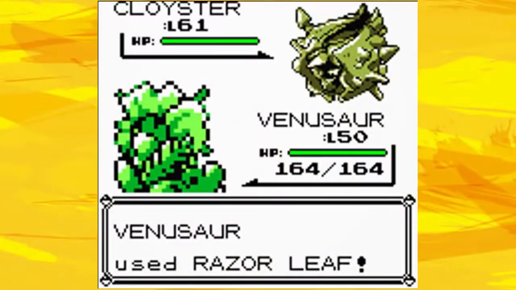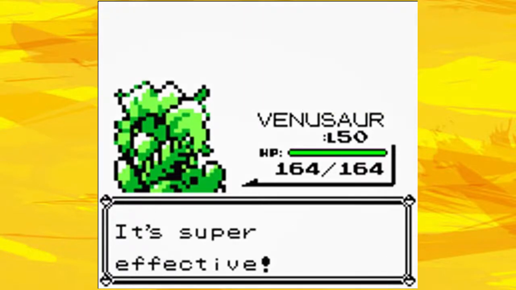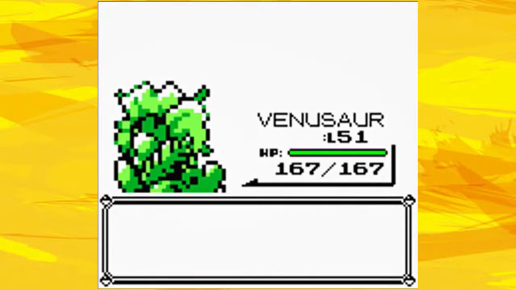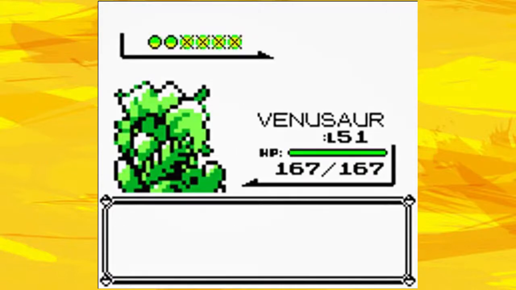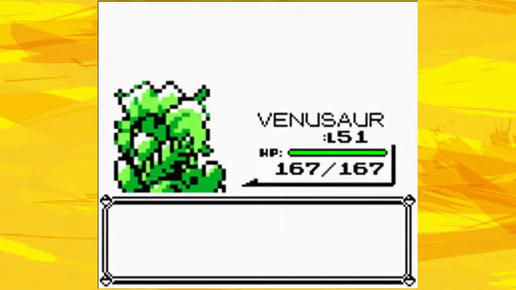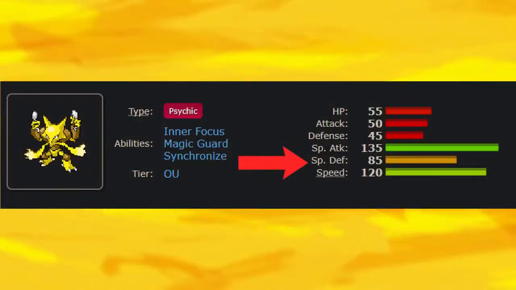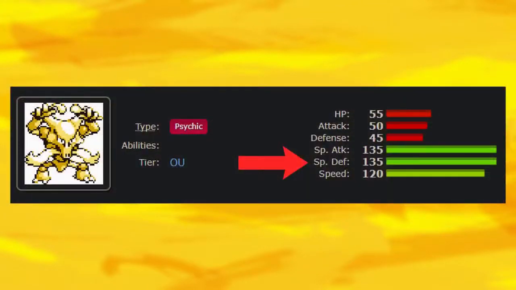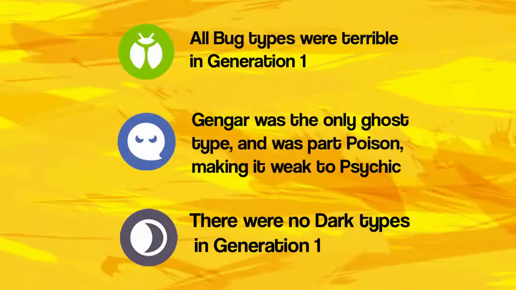What makes this even worse is what I mentioned before, where there's no split of the special stats, so special attack and defense use the same statistic. And this is really bad for a lot of reasons. The main one though, is that Pokemon that were supposed to be glass cannons, such as Alakazam, whose whole concept is that he has a super high special attack and speed, but basically zero defense and pretty much gets one-shot by everything else. Well, in Generation 1, since there's no split of the special stat, his super high special stat became a super high special defense, and he was also a psychic type, which means he had no weaknesses.